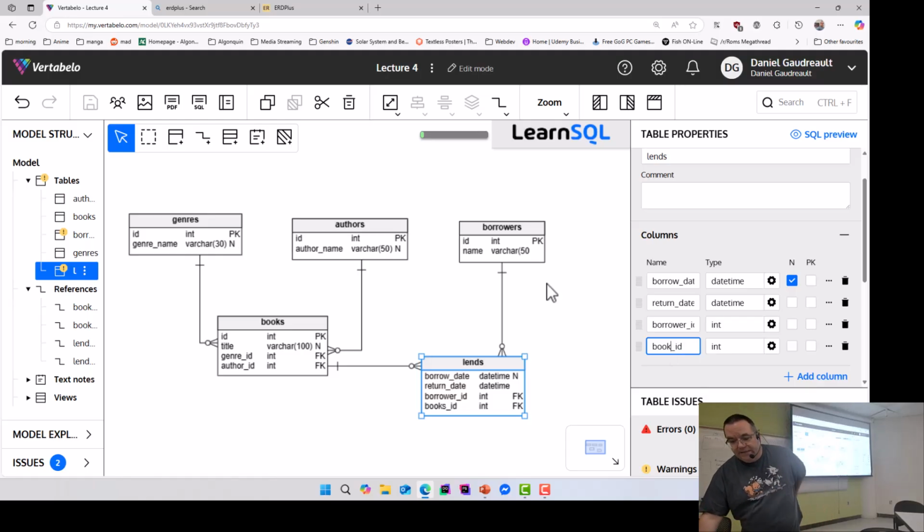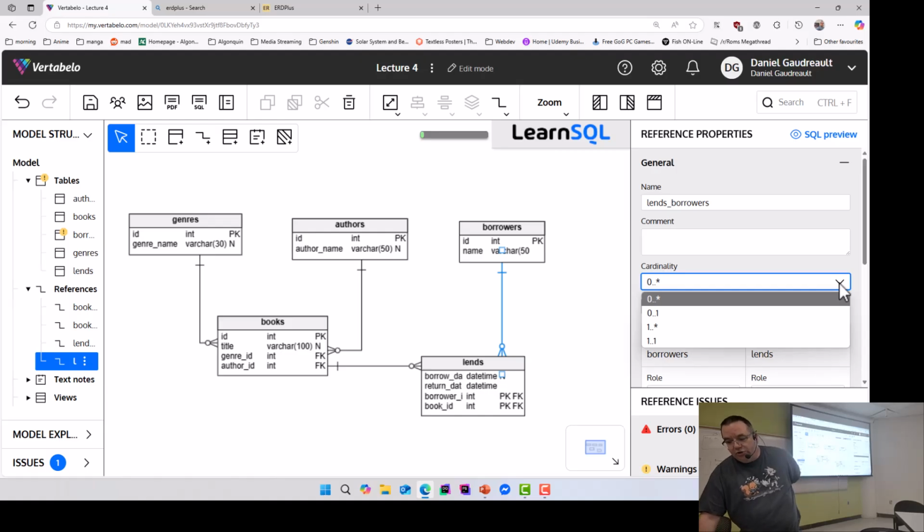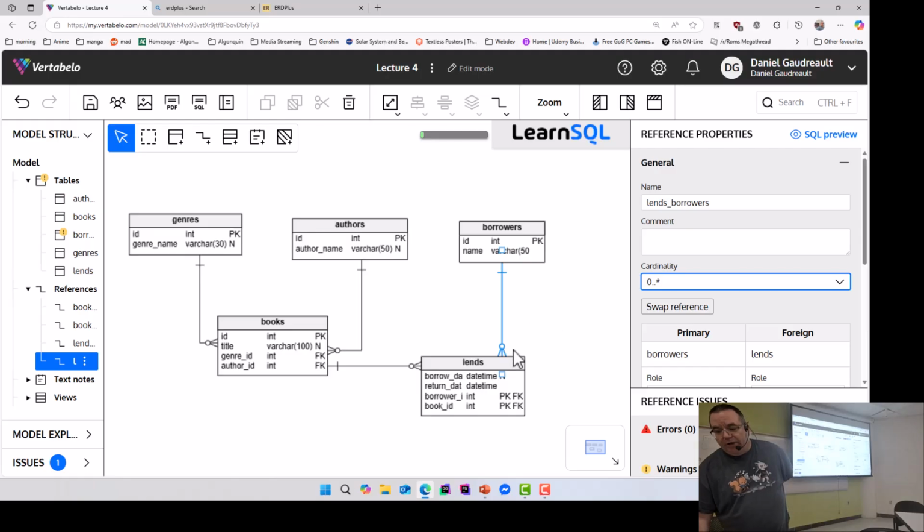So right now you can see these are all set as optional. Okay, these are not null, but now if I click on the relationship itself, that's one of the issues with this particular software. It doesn't let you make it not optional, because realistically in the database server, it's always optional.